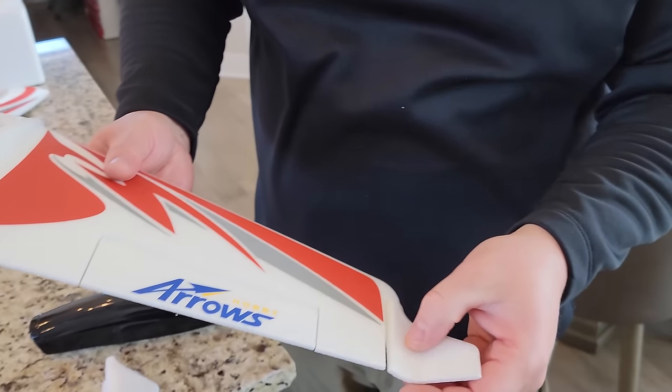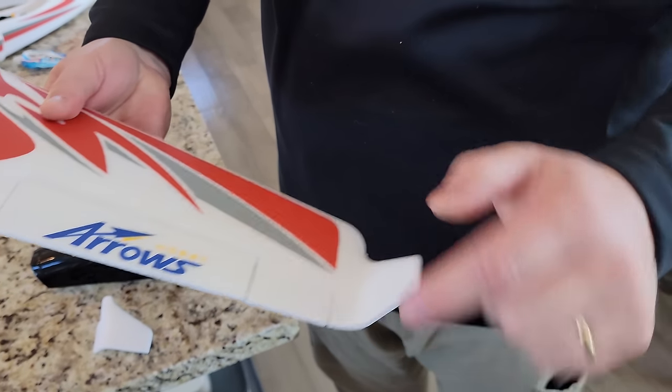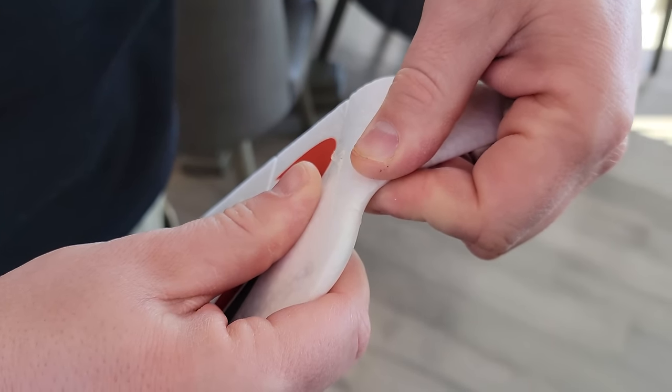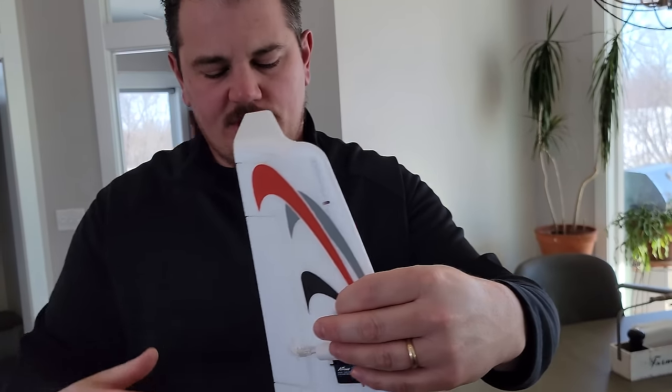Okay, so that's cooked off plenty. We'll just stick that on there. And see, we have kind of a bad cut here, so there's a gap. If I would have noticed that, I would have fixed it. So check yours first. Okay, then we're just pushing this in. See how it's pooping out a little bit? That's not a problem, we'll just leave that.